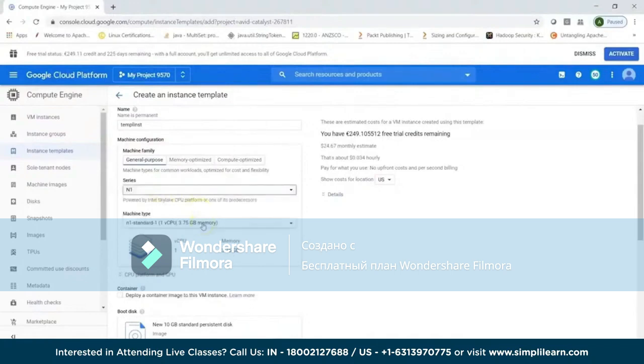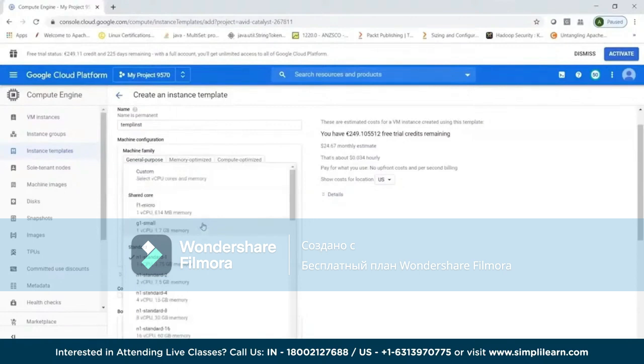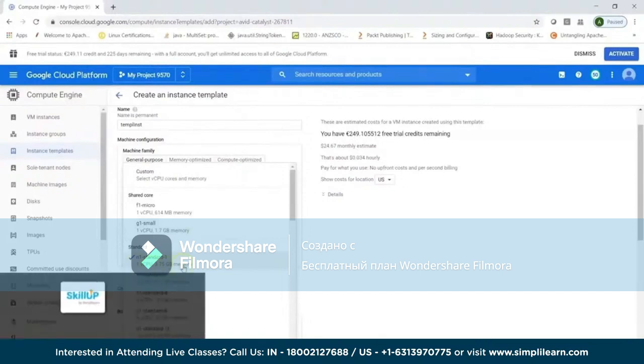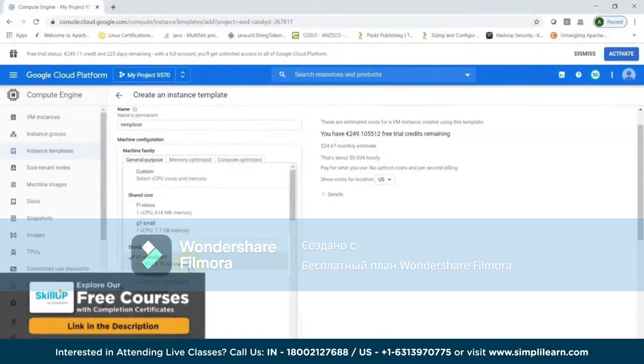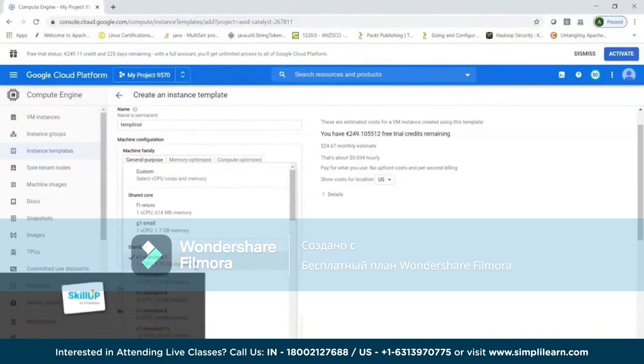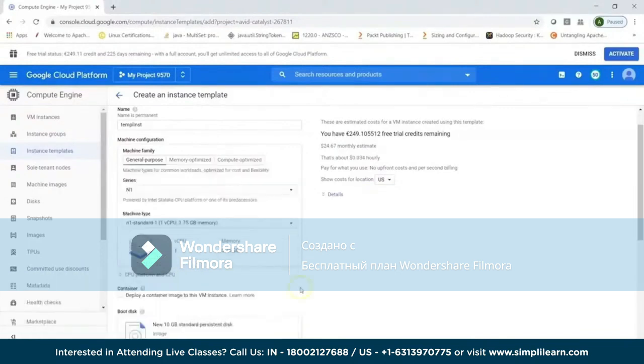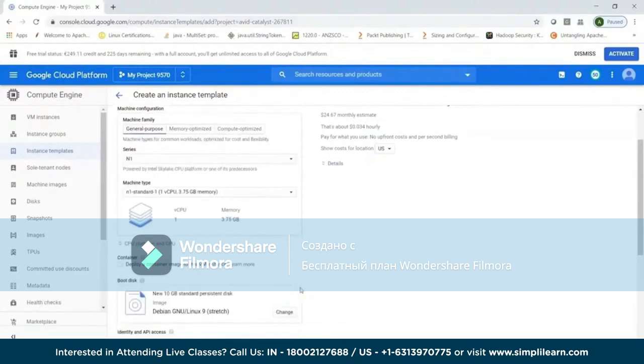You also have machine types here, where we can choose the configuration we are interested in, depending on the applications which will run within the machines. By default, it shows one virtual CPU core and 3.5 gigabytes of memory or RAM. You could choose a higher end machine, but as of now, I'll just say N1 standard. That allows me to choose these machines.